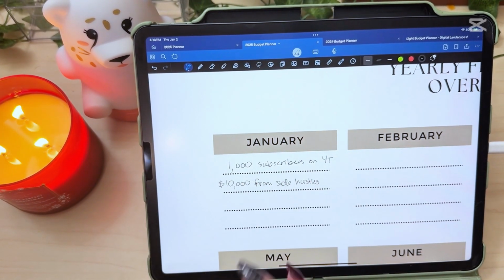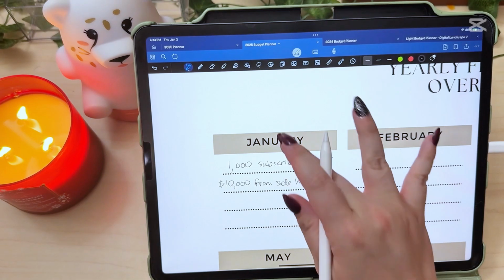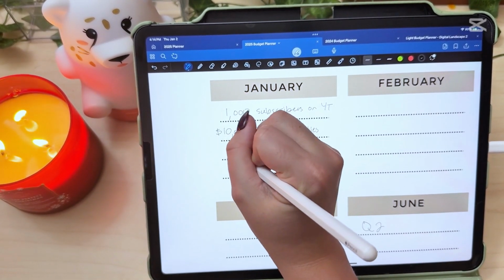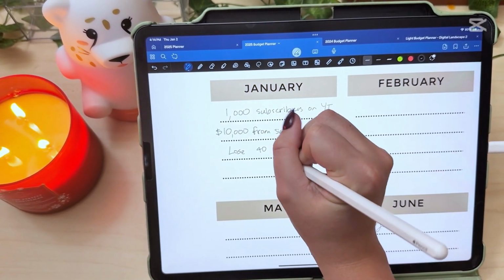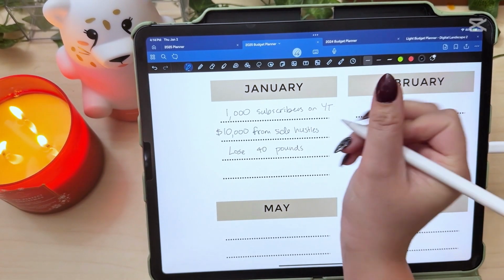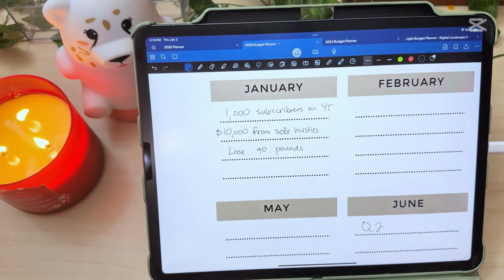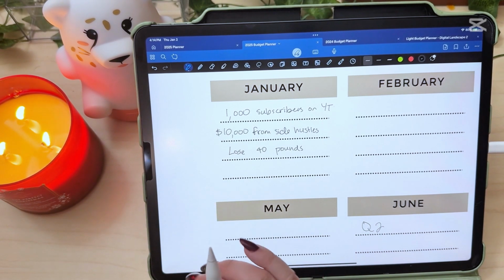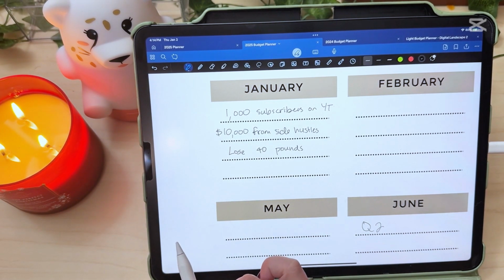Notice these are small numbers for the entire year for 12 months, but I don't want to be overly ambitious with these goals. And then the next one is to lose 40 pounds. I've put on a couple of pounds ever since COVID and I've had trouble losing that. So this would take me to my happy weight. So that's definitely a big goal for this year, and I think it's going to be achievable this year for sure.